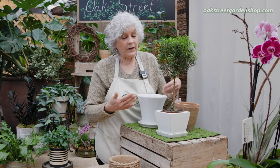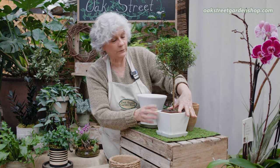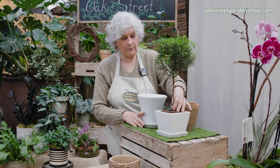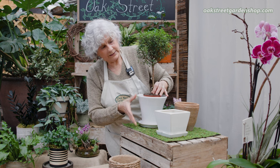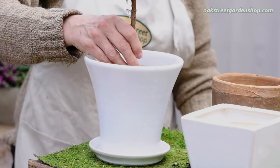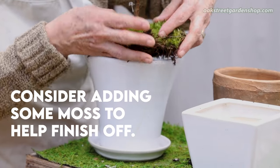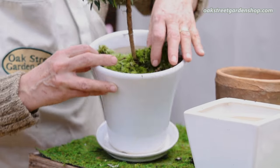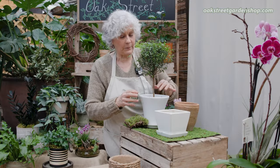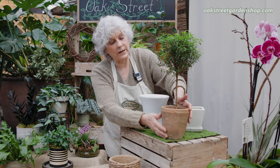So if you decide you want one of these, I was going to show you four different pots that you could put them in. We've gotten in a lot of containers recently so there's a lot here to choose from if you want to come by and take a look. The myrtle would drop very nicely into this little square one. I like even a little bit better this one where the height of it and the height of the myrtle match very, very nicely. On this particular one, I'll probably lift it a little bit and add some mood moss around the edge just to give it a little bit of a finishing touch.